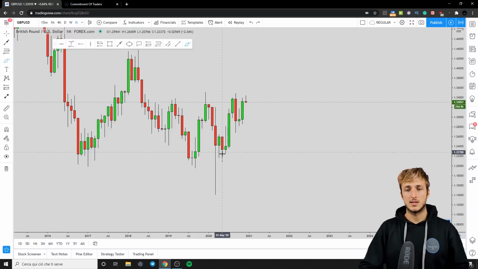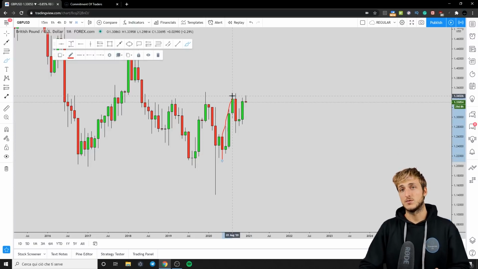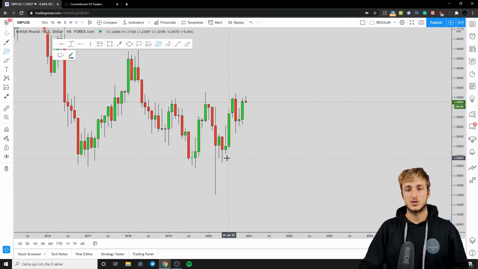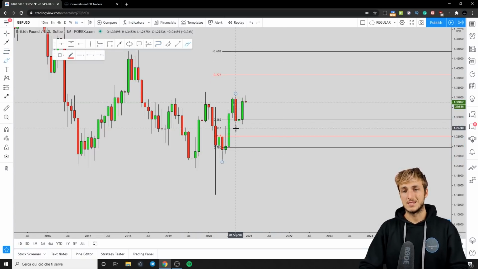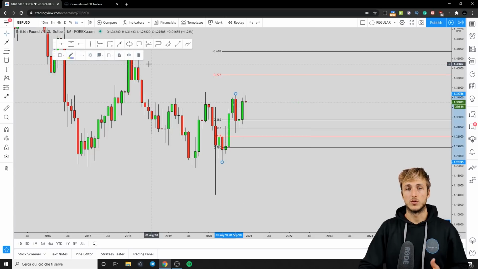Another thing that we can see is that you have an impulse, right? And after an impulse, if you want to measure the correction, what you have to do is take your Fibonacci from the low to the high of the impulse. And what we can see is that the market retraced exactly to the 50% of the Fibonacci taken on this impulse, from which you definitely do expect the market to create the continuation to the upside, since the 50% was in confluence with the neckline, aka the previous resistance, now turned support, creating a confluence of support at this area from which we definitely expected the market to create this move to the upside.